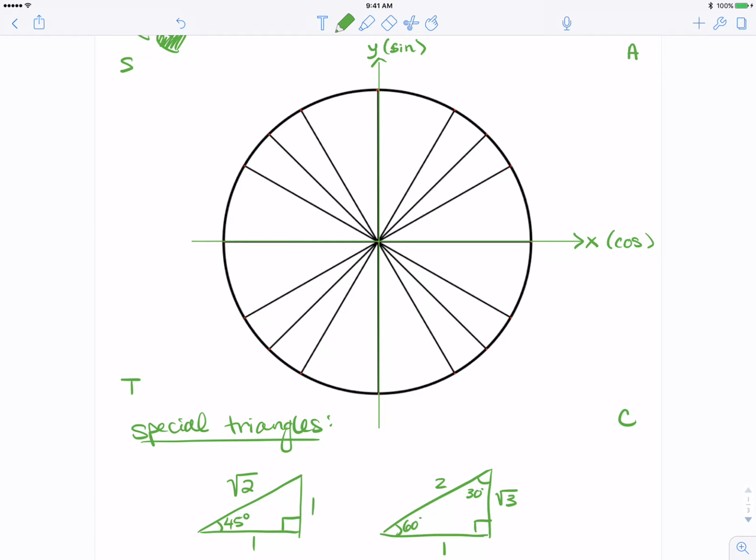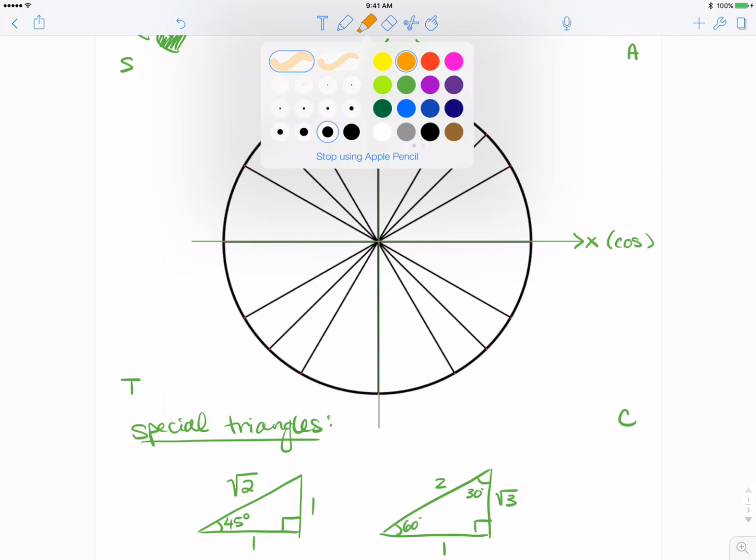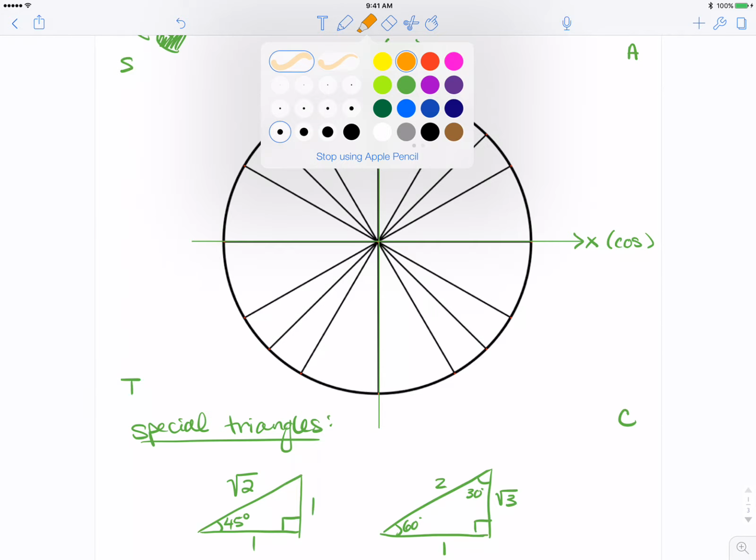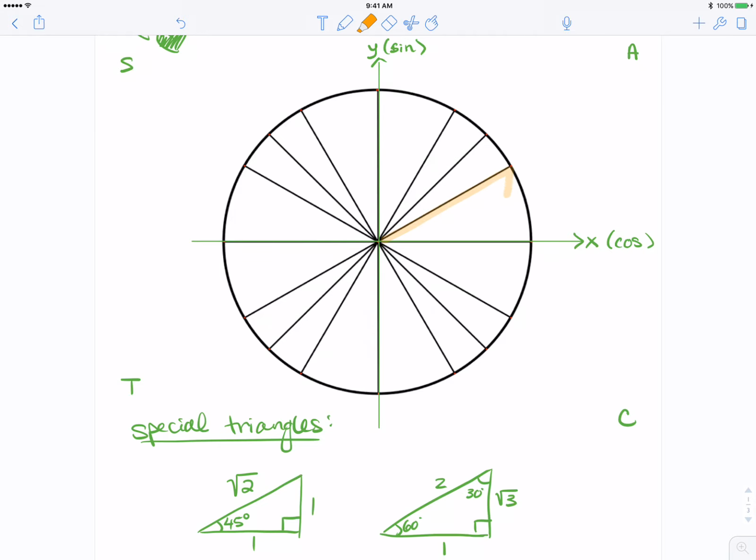Now, here's what I would like you to do. We're going to envision 3 triangles. An orange triangle, and actually I'm going to make that thinner just so I'll be able to see. That's not quite thick enough. Third time's the charm, right guys? And we'll go with this one. Okay, perfect.